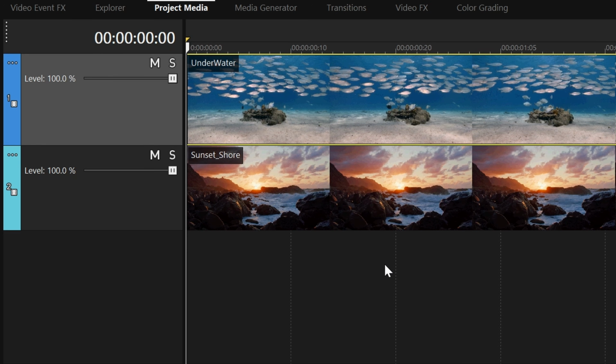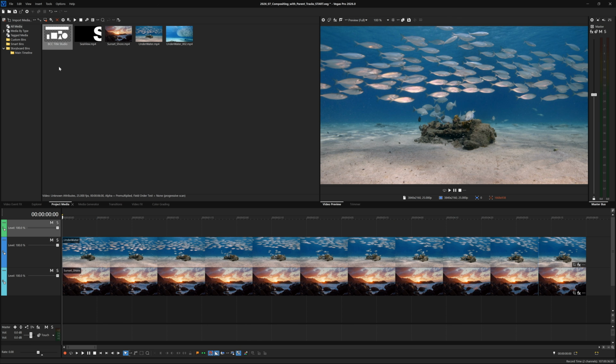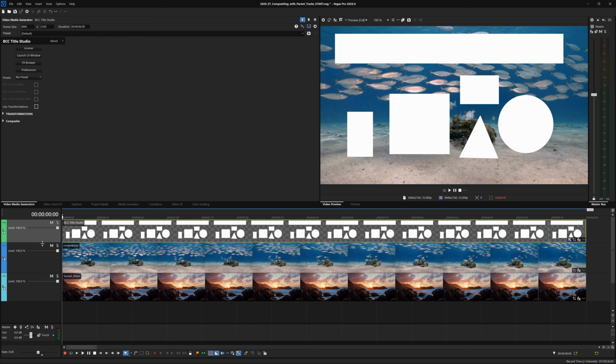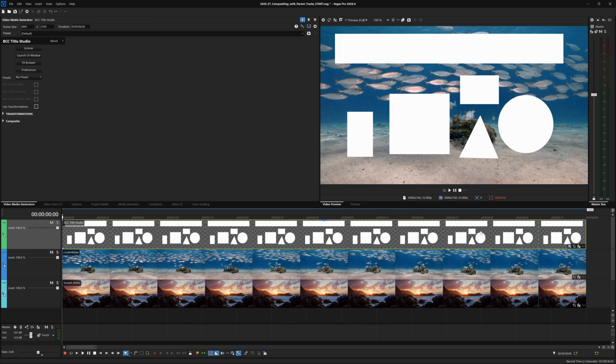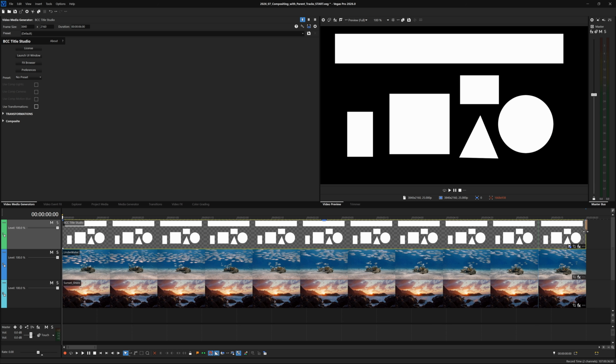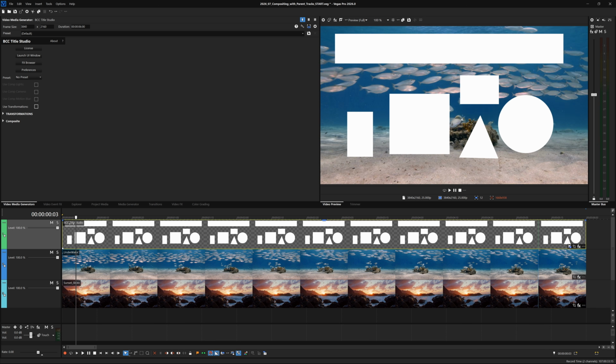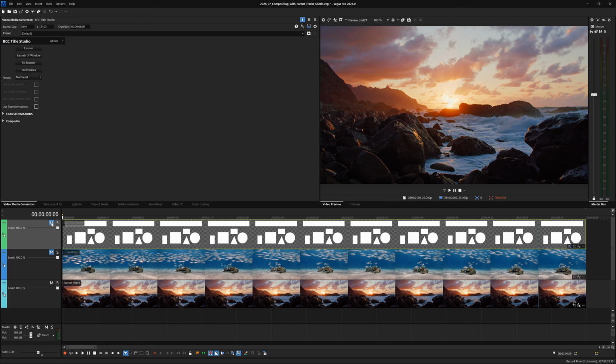We'll start off by right-clicking in the timeline and adding a new video track. Next, we'll grab the generator and drop it onto the new video track. My event length matches up already, but you may need to trim yours to the required duration. So we would like to take this alpha on video track 1 to cut through video track 2 and reveal the background on video track 3.